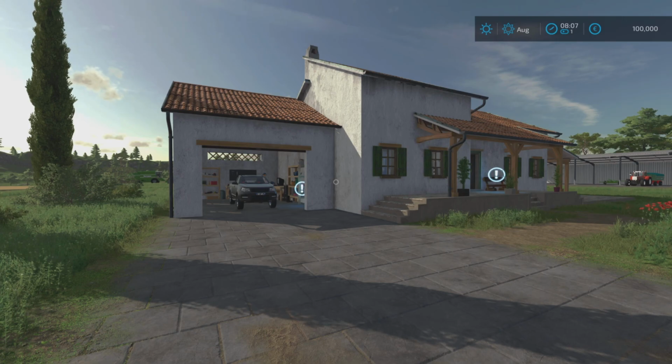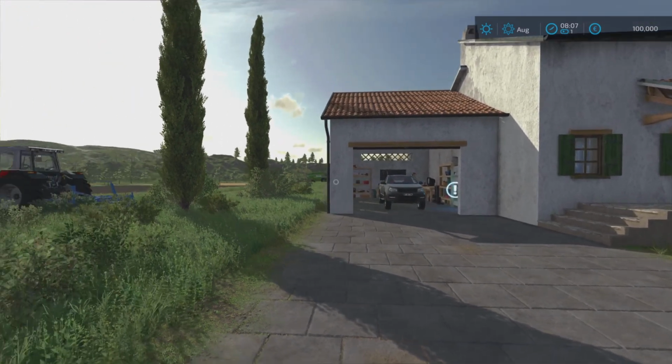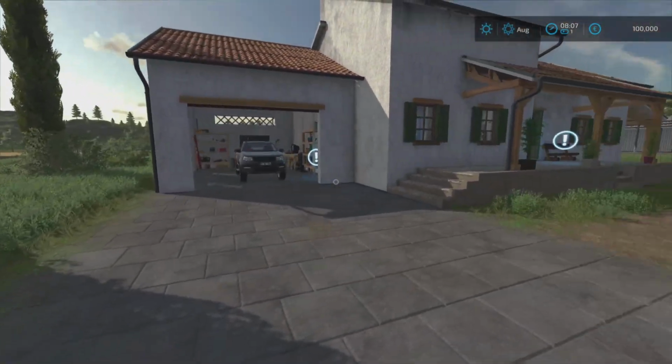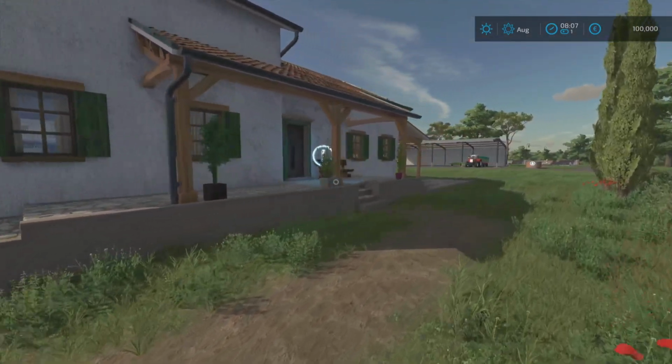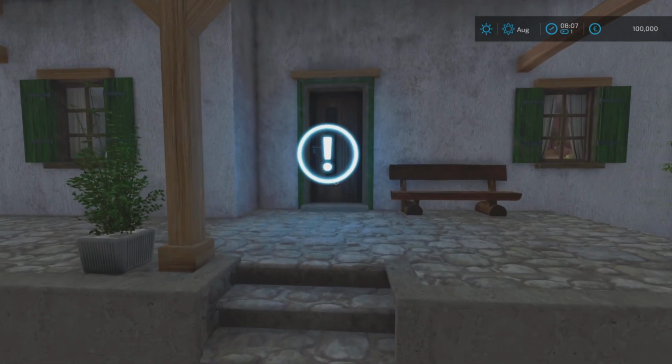So I think that's all that little bit. We'll have a tour around the farm. So new farmer mode, you've got your tractors all set up at different points on the fields ready to go. We've got a pickup there which we'll use in a second. We come up here, I've left the icons on just so you can see where we're at.